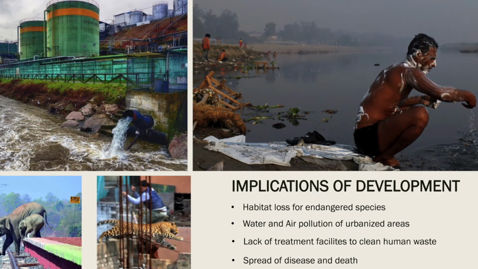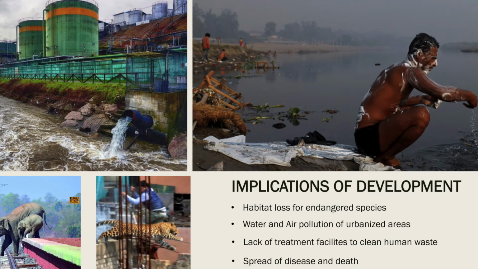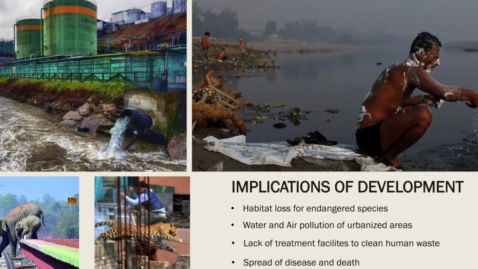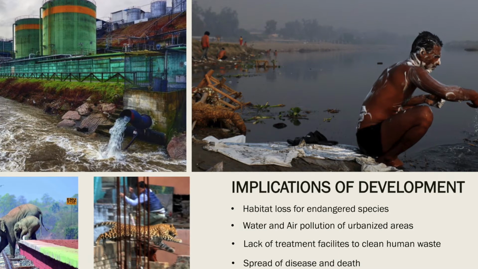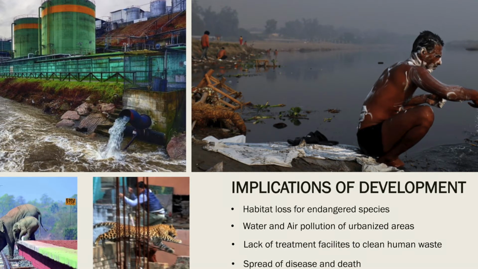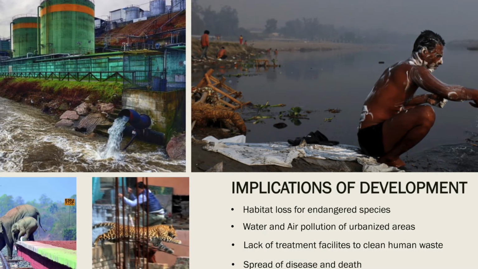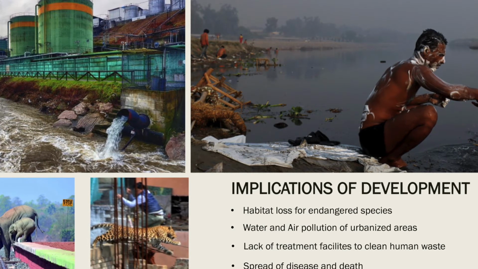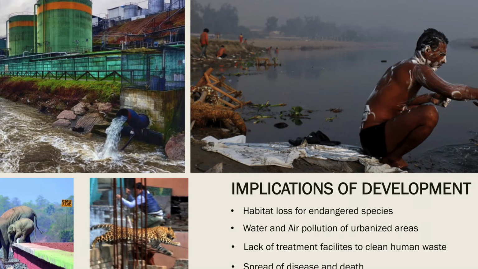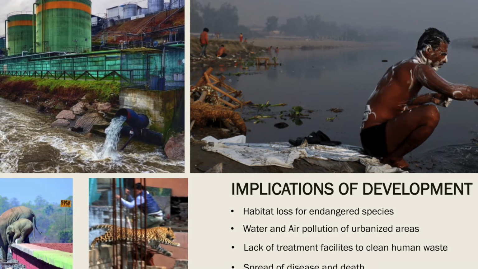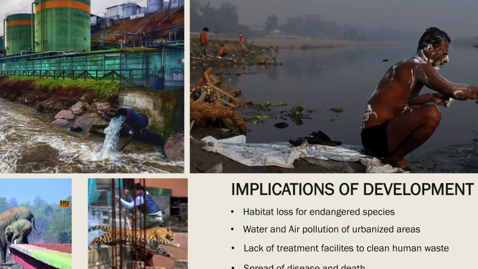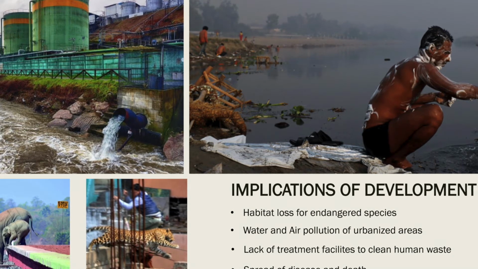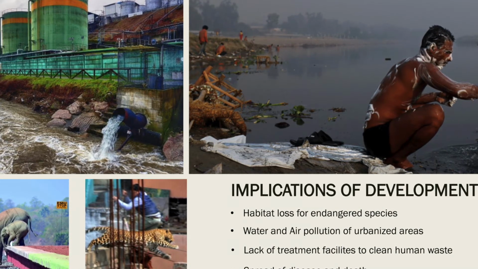However, a developing country's worst problems are probably the water and air pollution, especially in urban areas. Lack of treatment facilities causes widespread exposure to disease-carrying human waste, while expansion of industry, mining, and agriculture contaminate rivers and bodies of water. Seepage from contaminated water infiltrates groundwater, which furthers the issue. In developing countries, waterborne illness causes 5 to 6 million deaths per year.